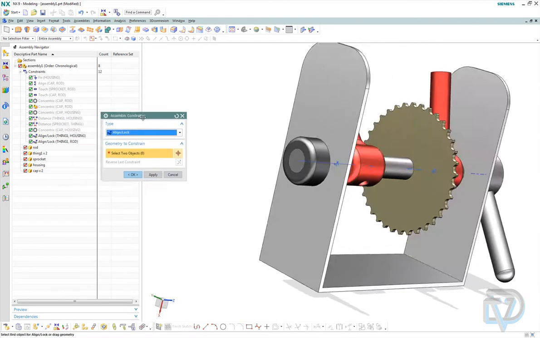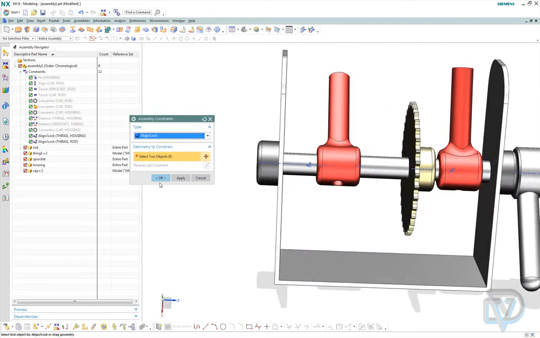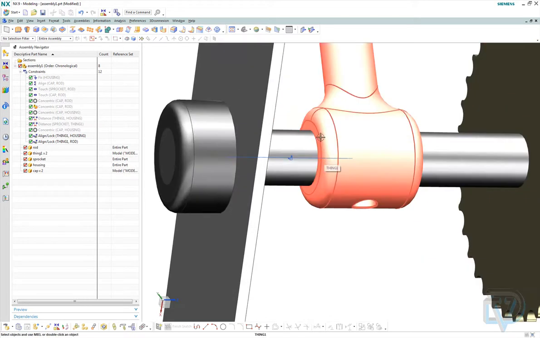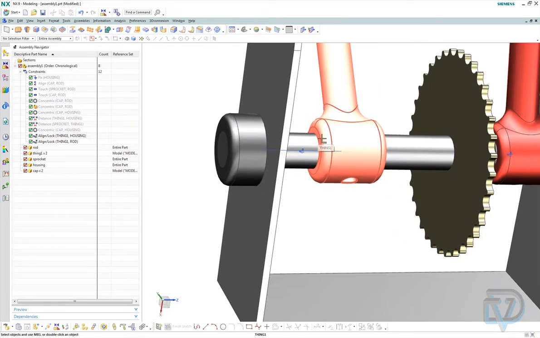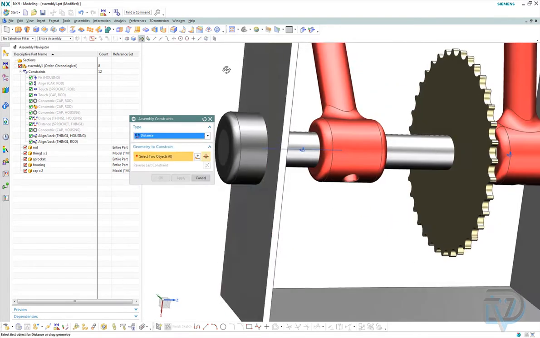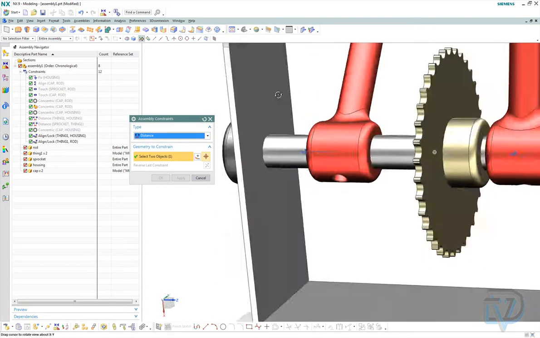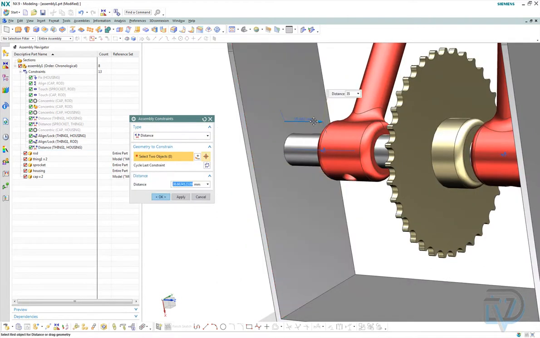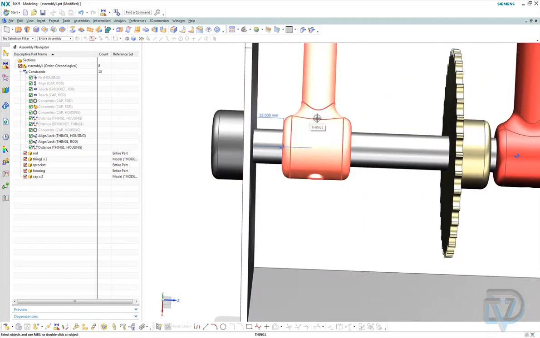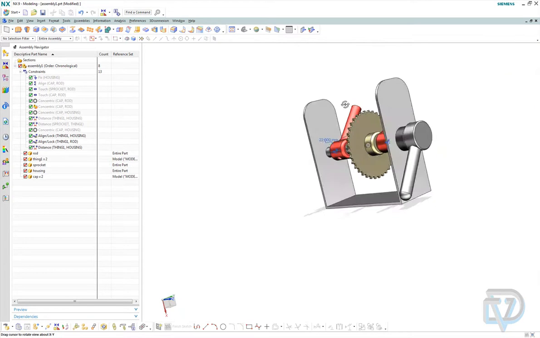To fully constrain though, you still need to put at least a distance or touch constraint on the component, as what it does is it will line it up to the vector and lock its rotation. And then to fully constrain it, you just simply need to add one more constraint to control its position. For this, I will use distance. I can pick this face and this face, move it around, and now this component is fully constrained.